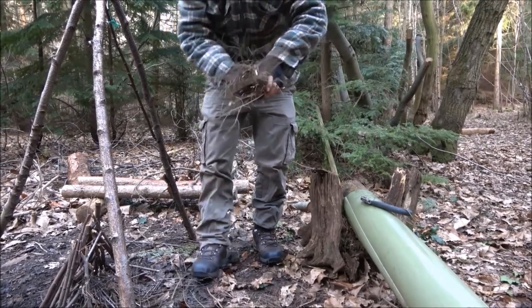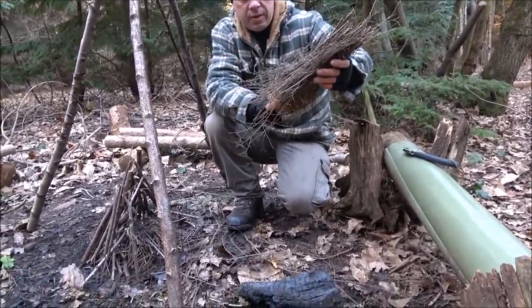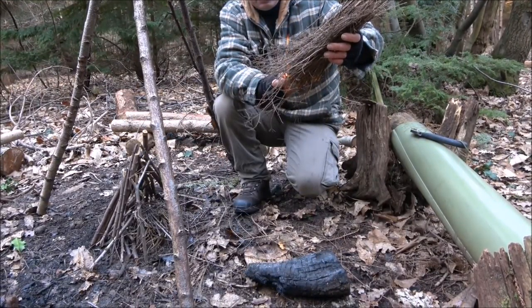Another method of starting a fire. Let's see how she takes. Lovely and dry, so it should do.